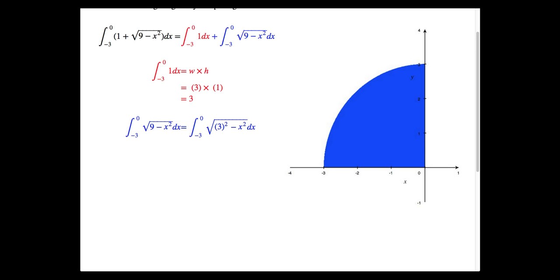We have a circle with a radius of 3, but it's only a quarter of a circle because it is from negative 3 to 0, not negative 3 to 3, in which case it would be half a circle. So if we remember the area of a circle, it is pi times r squared, and since we're having only a quarter of a circle, we could divide it by 4.